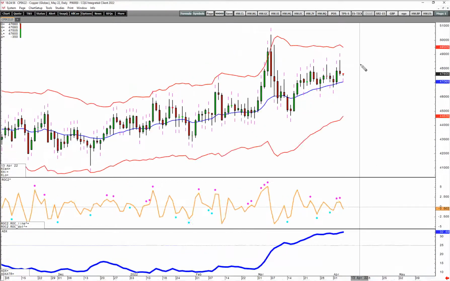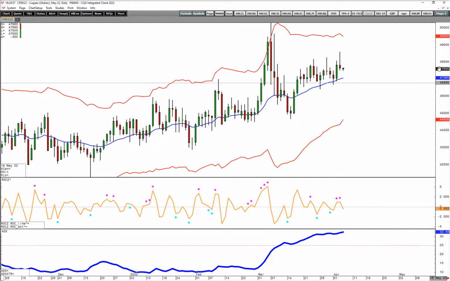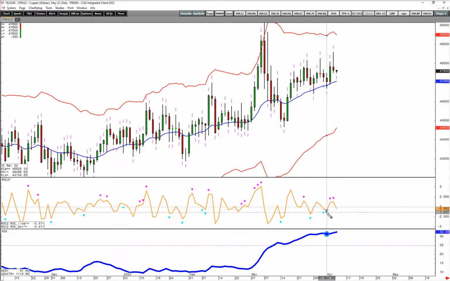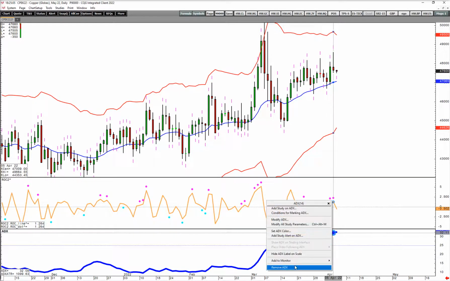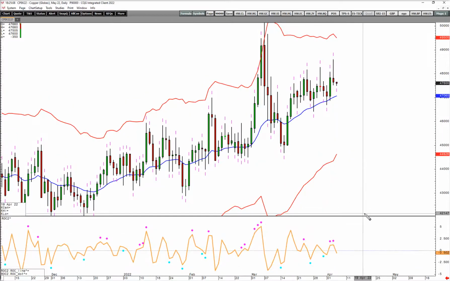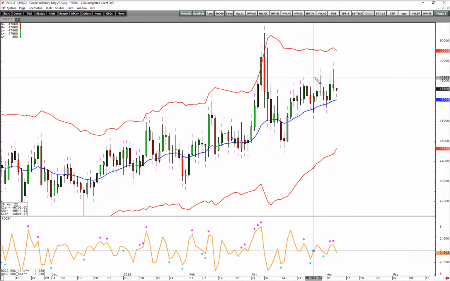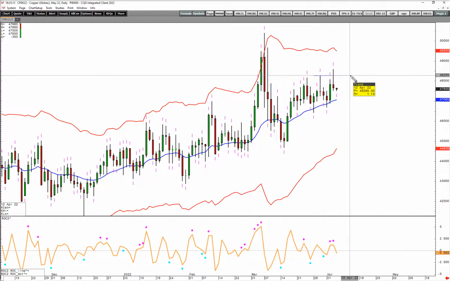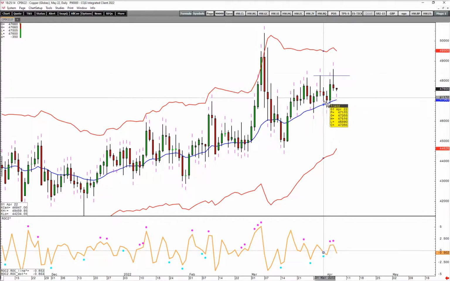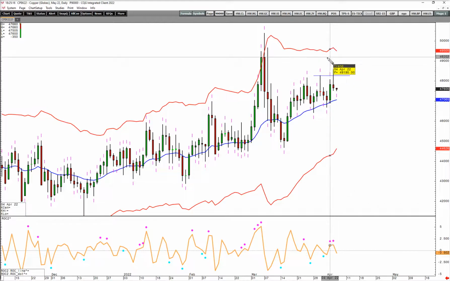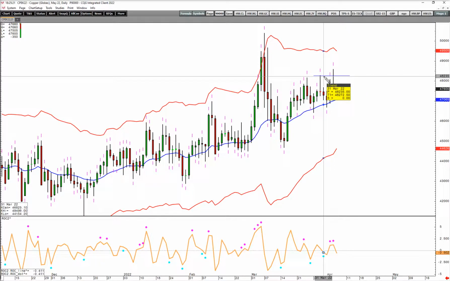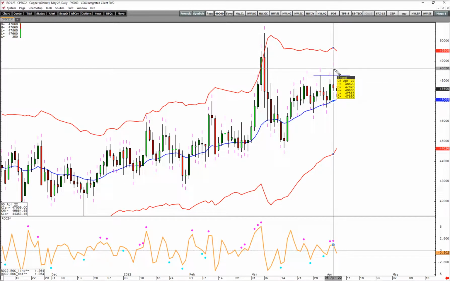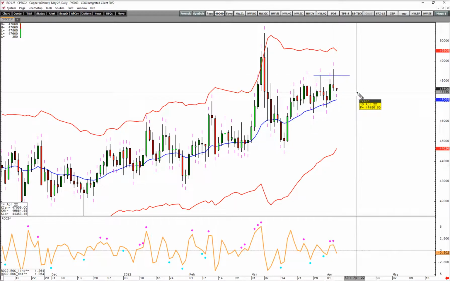Now, the best thing I see setting up is a copper short. And we've had 2 PF3s to the upside. The ROC is flipping down. So all of those things are very positive from a Taylor standpoint. And then we tested up above this level that 4 days ago. So this could be called a turtle soup failure, a 2B, whatever you want to call it. It's basically a bull trap where bulls got trapped in here and now they're being flushed.